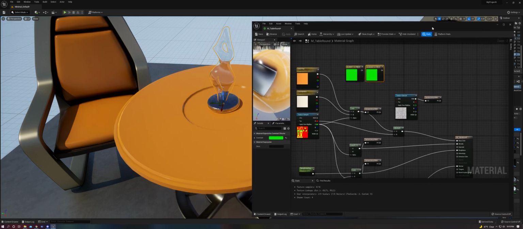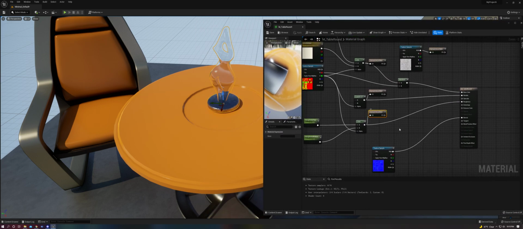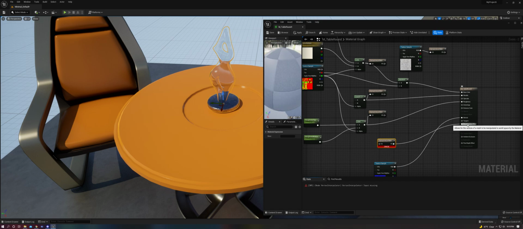would be something that is already running on the vertex shader. That might seem obvious, but it isn't always, because some nodes you might not realize are already running on the vertex shader. So for example, the vertex interpolator can't be put into anything that's running into a world position offset, because the world position offset is already occurring on the vertex, right? You can't offset a pixel because we need a vertex there to move, right? You can't move the point between two vertices. So the vertex interpolator does not work on the world position offset.